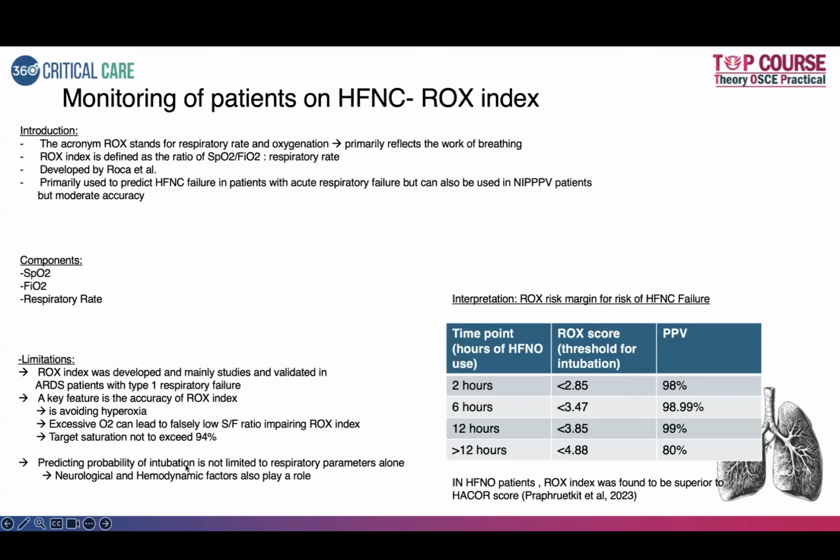Another important limitation is that predicting the probability of intubation is not limited to respiratory parameters alone. Because if you see the HACOR score, it also looks into the GCS. So neurological and hemodynamic factors also play a role in assessing the patients who are at risk of going into ventilation, intubation, and mechanical ventilation. So these are the three important limitations that need to be known about.